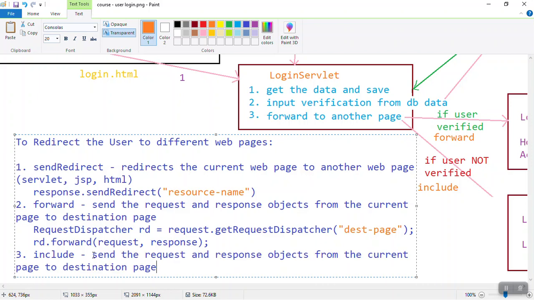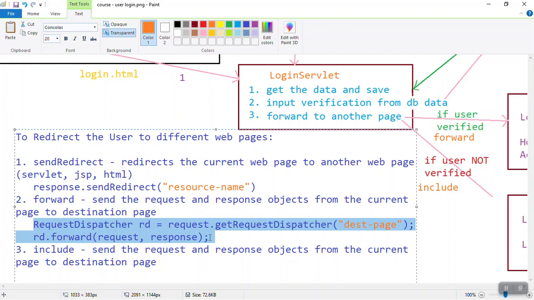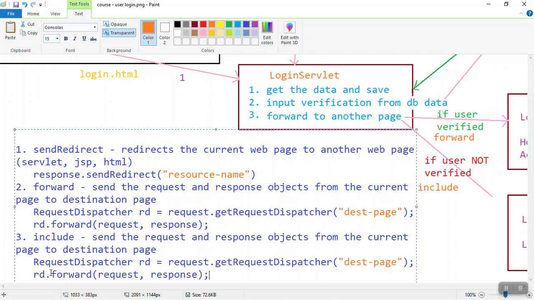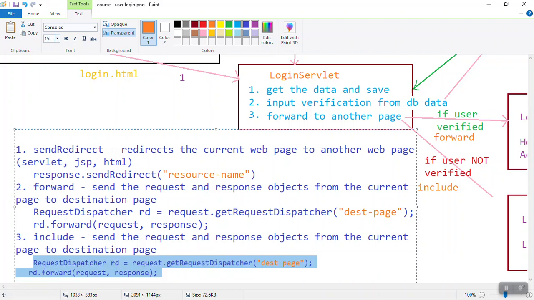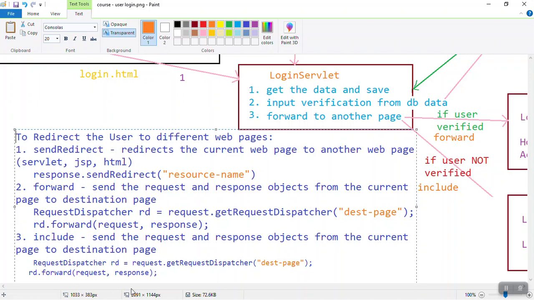It is sending request and response objects from the current page to another page, definitely, but how it is done, it will also need this request dispatcher object. So let me just copy this part.